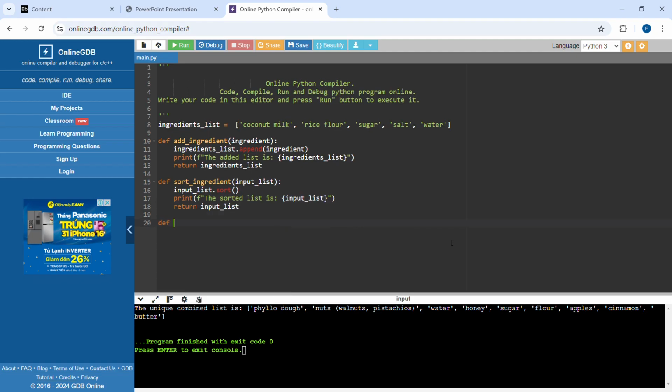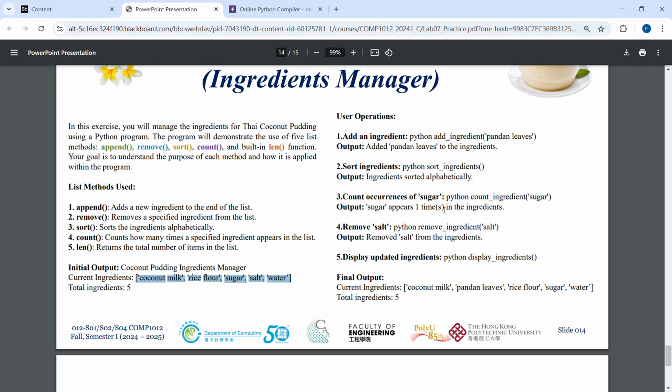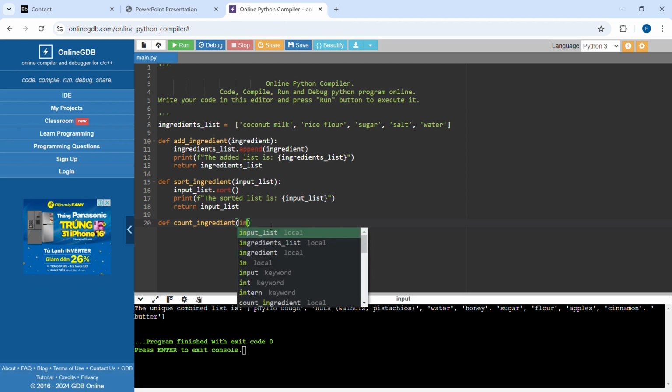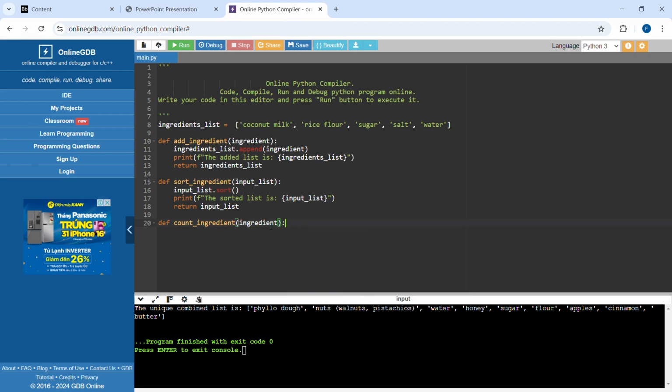And the next function is to count the sugar, right? So we count the ingredient, and also import the ingredient, and the count number is here.